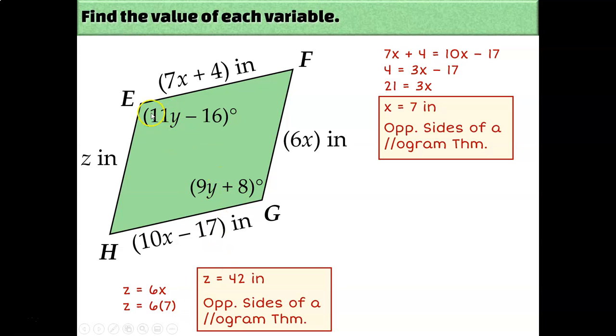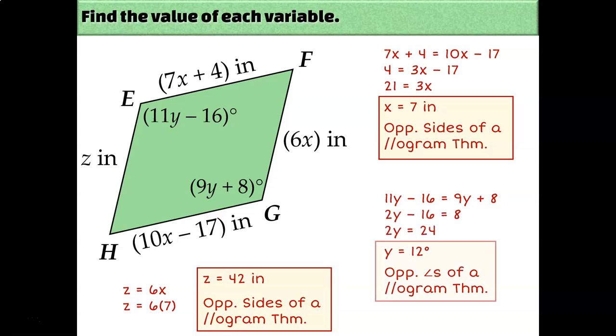All right, what about y? What am I going to do with these two? Well, those are opposite angles in a parallelogram, and I know that opposite angles are equal. So I can set those two things equal and solve and find out that y is 12 degrees because of the opposite angles of a parallelogram theorem.